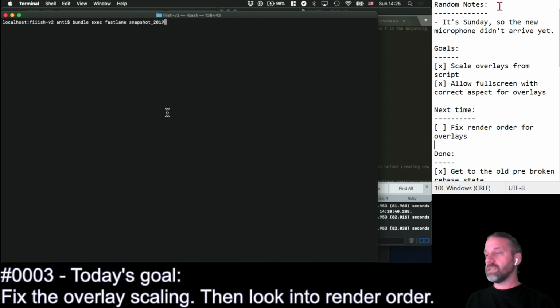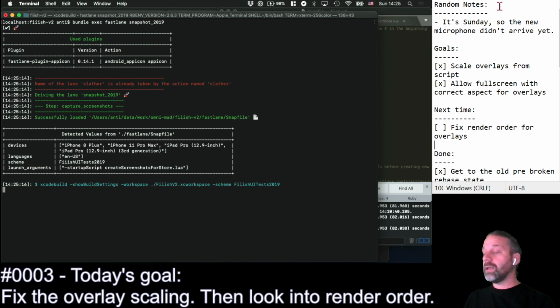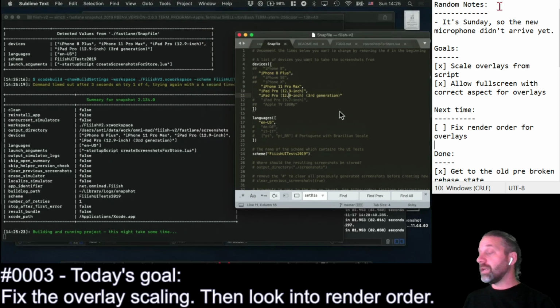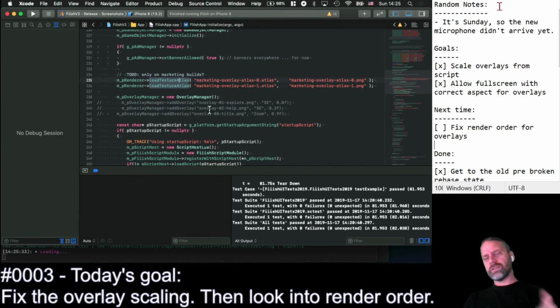So I can just run this, and this will take about half an hour. So I'll just let this run and keep the window open in the background, and starting the simulators and running 60 seconds and building for all the different combinations just takes a while.